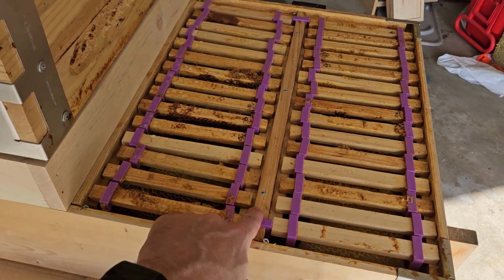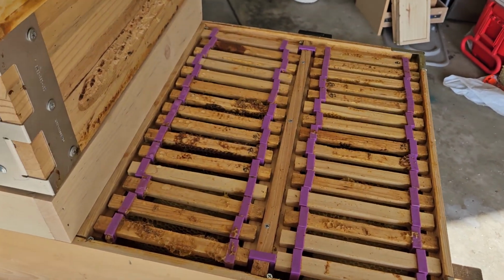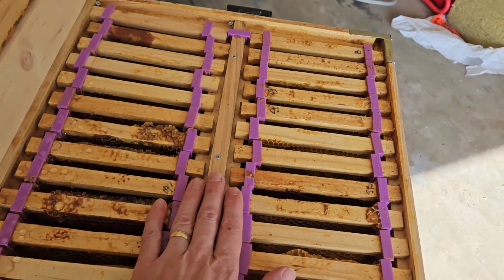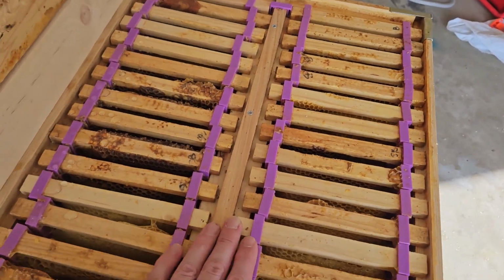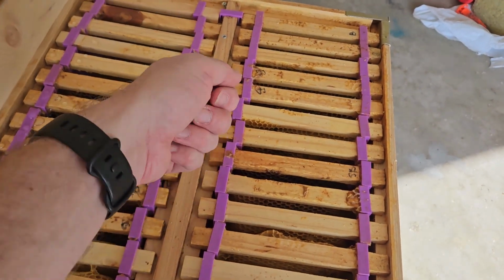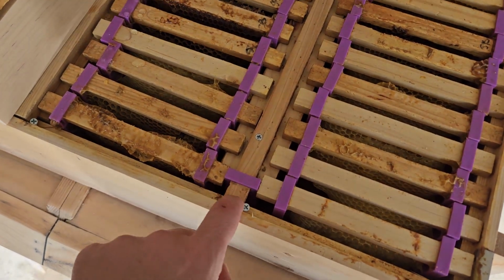So again, here is one of these. There's a big piece right in the middle. Okay, and so you've got that down there. I've got some securing screws so that it doesn't wander. Last year I ran into a problem where as I was pulling these out, if this shifts, they kind of fall off the edge here, and you upset a lot of the girls when they all kind of fall and you have to try to scoop them up. So this screw was just a nice way to create a little stoppage.